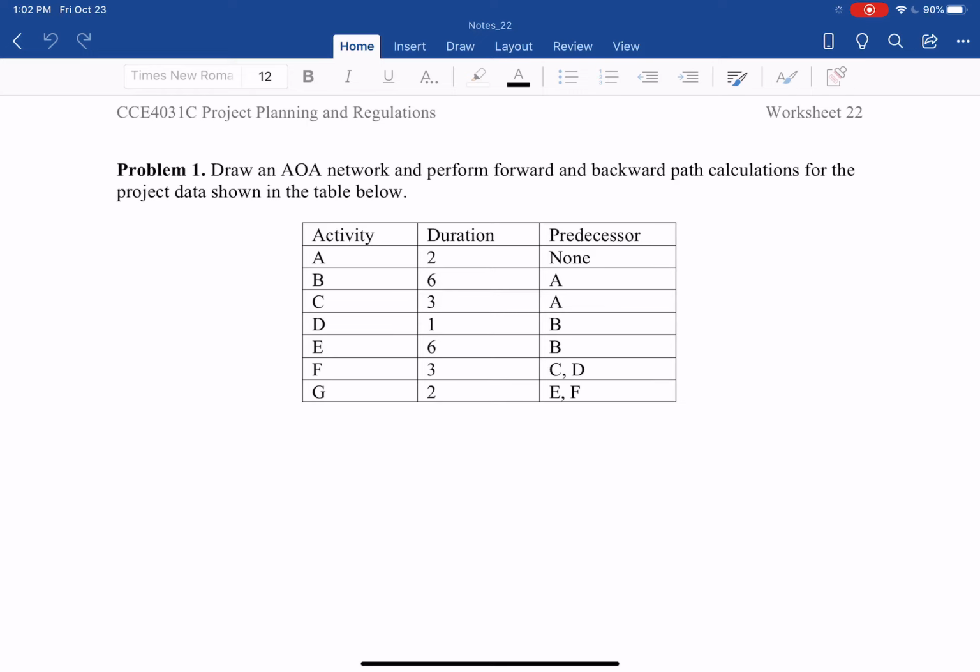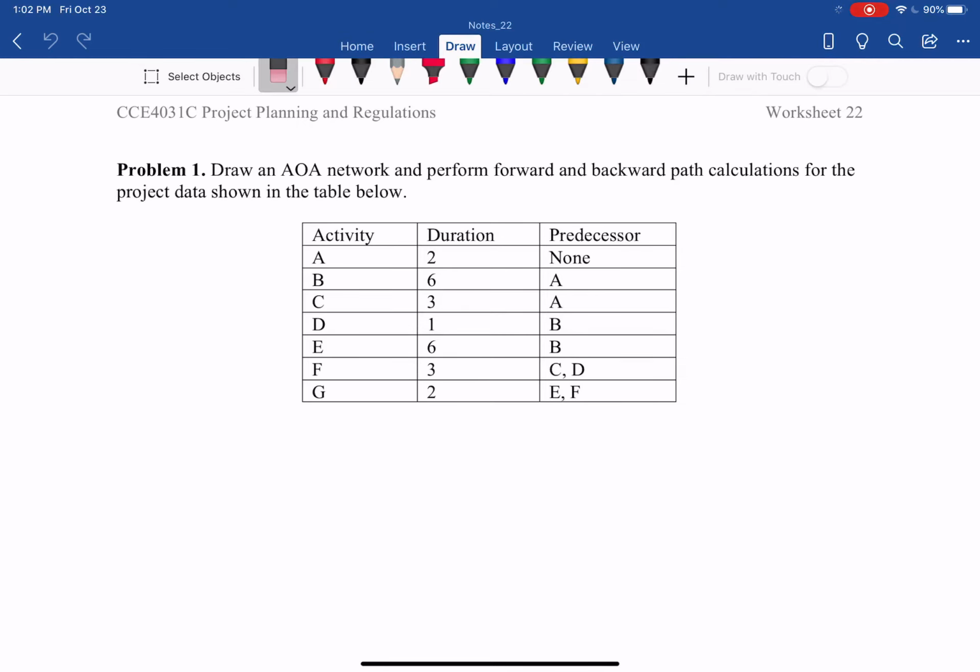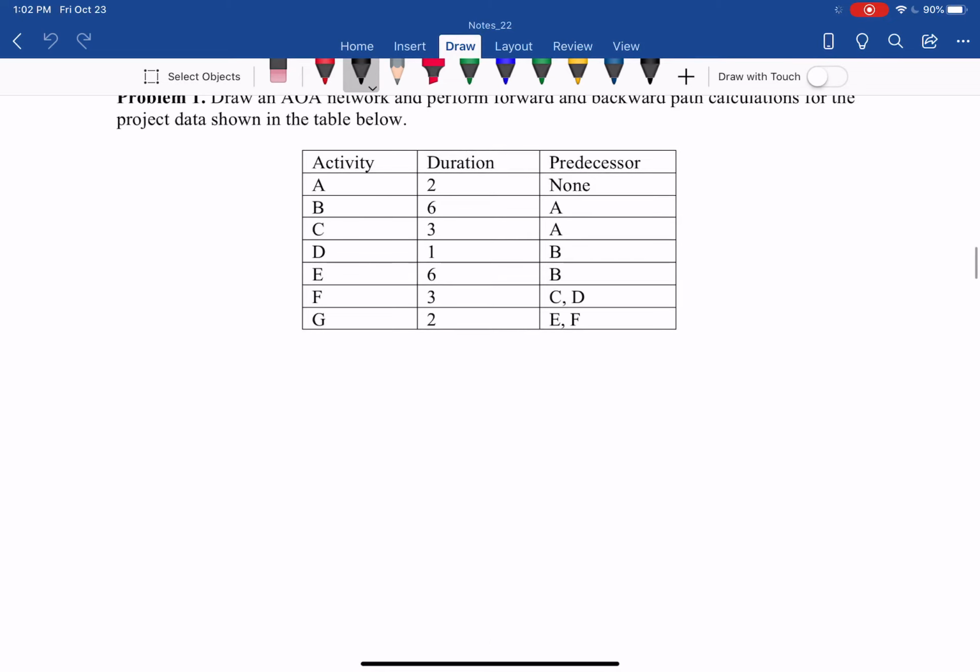So let's start with activity A, and this is activity on arrow, so one activity for one arrow. Activity A has no predecessor, so we can start here.